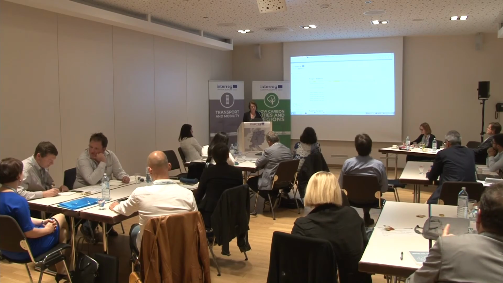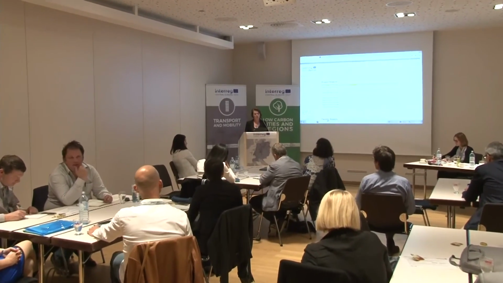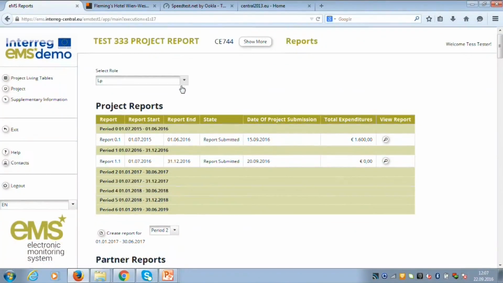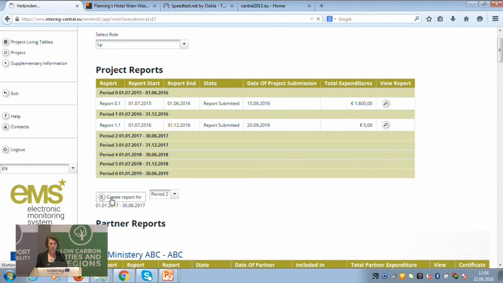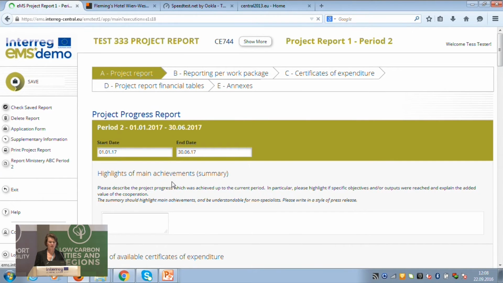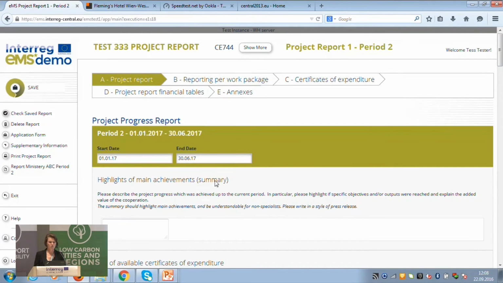You select the role of a lead partner, and you have the overview table on the project reports, the joint project reports, and you say create a new report, and the system opens up the reporting form.